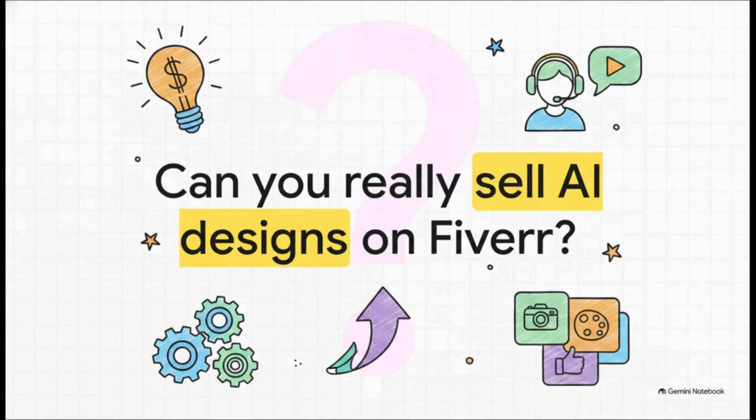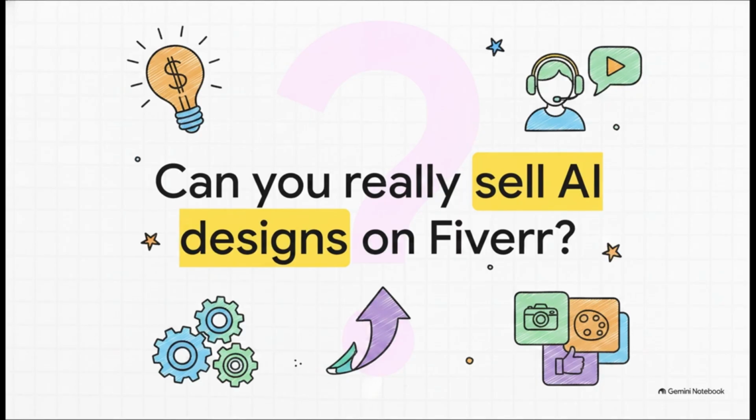So right off the bat, you might be wondering, can you really sell AI-generated designs on places like Fiverr or Upwork? It's totally the elephant in the room whenever we talk about automated creation. But the source material for today's explainer makes one thing abundantly clear. Yes, you absolutely can. Literally, these marketplaces are filled right now with freelancers offering social media design services. And the big secret? The top performers are heavily relying on AI to do the heavy lifting for them.